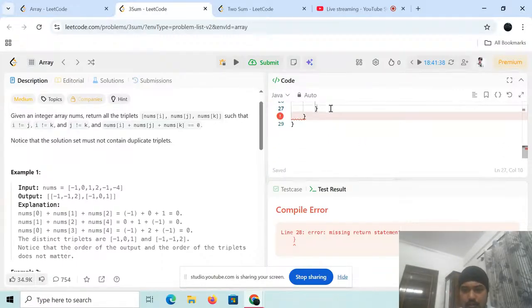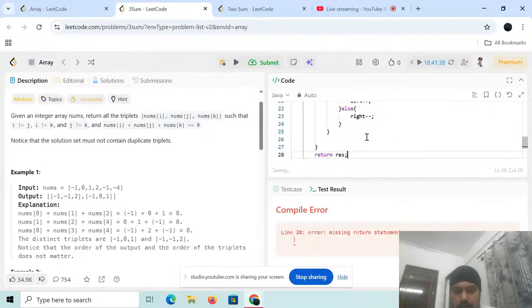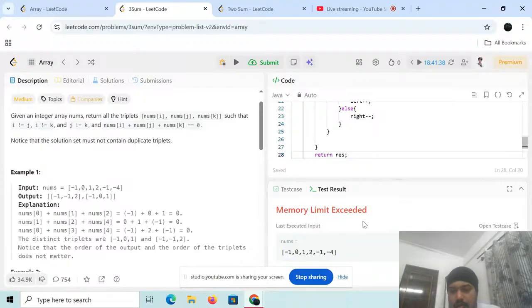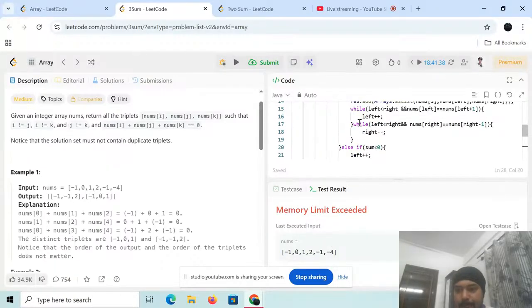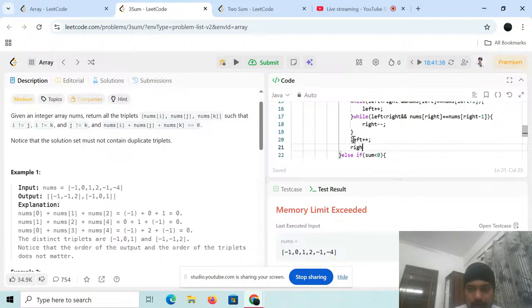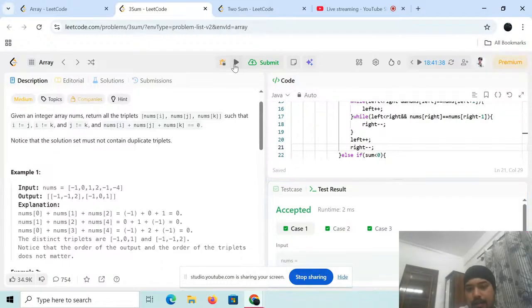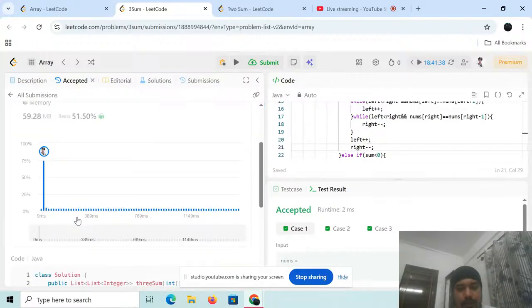We have to return those values as well, and move both pointers: left plus plus, right minus minus.